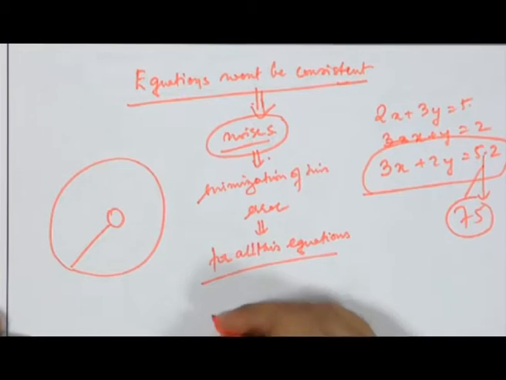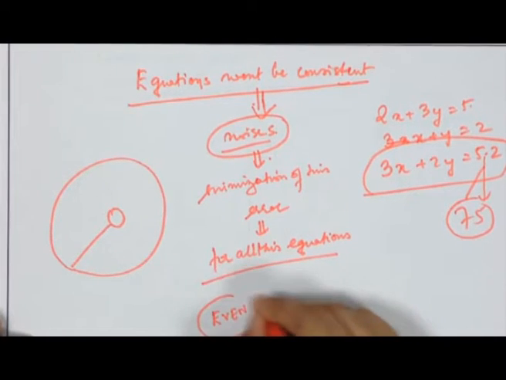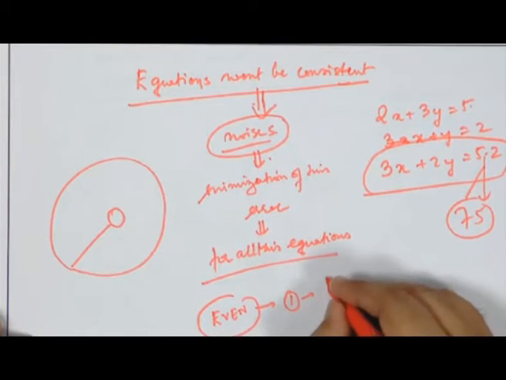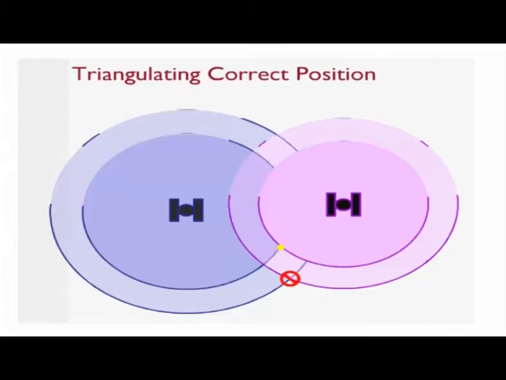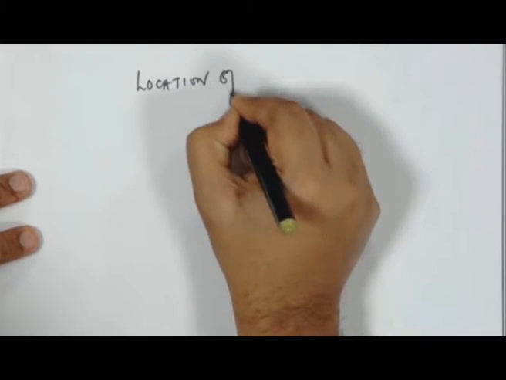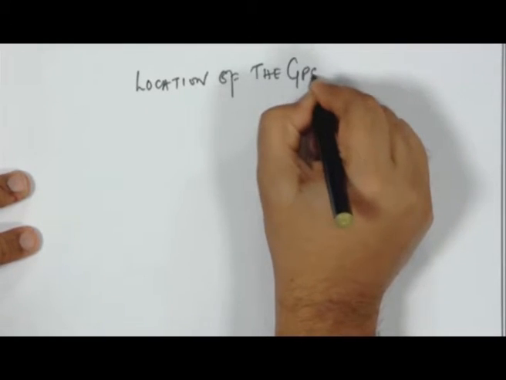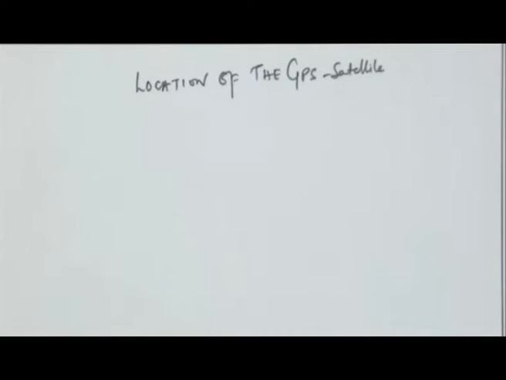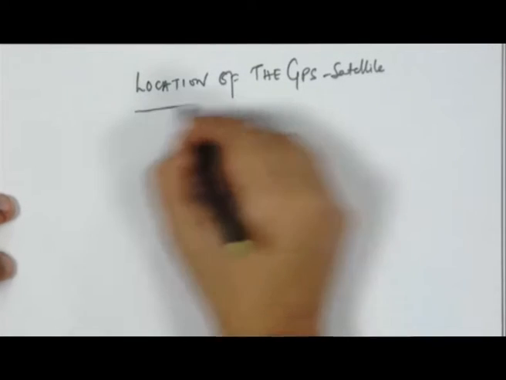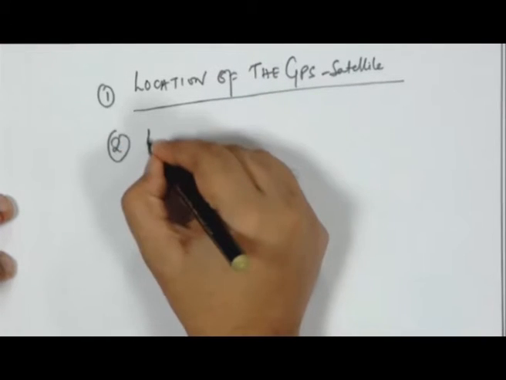But even before that, there are other issues. Now let us dig deeper and think of two important issues. One is, how do I understand the location of the GPS satellite, because while I am receiving the signal, the satellite also has moved a bit. So I have to understand the location of the GPS satellite and the exact time of traversal.